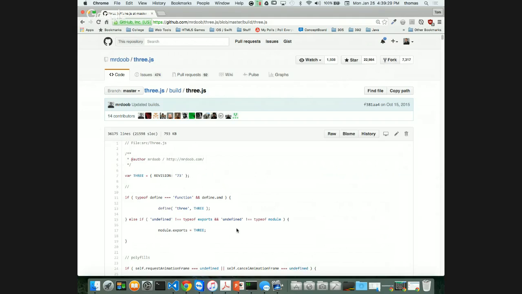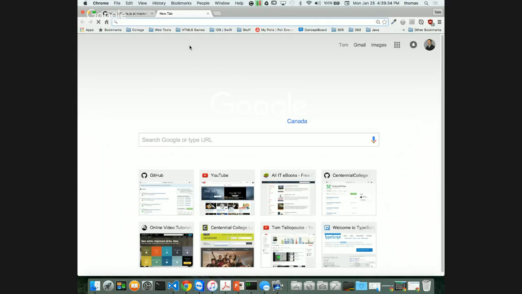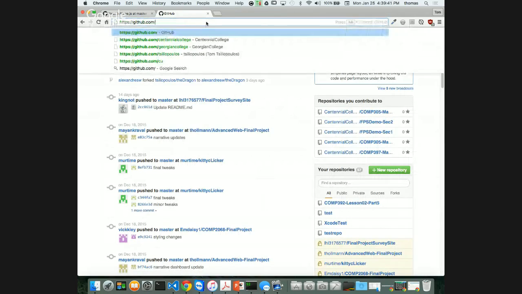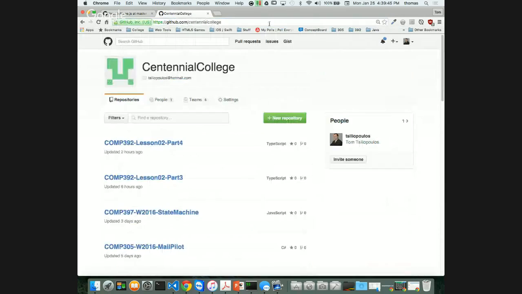So how do I make a correction? Well, I've been starting to make corrections in the last lesson, which we haven't got to yet. But if I go to my GitHub, and this is where I'm going to start with today. I'm going to start with this as a template, and then we'll talk about it afterwards. If you go to github.com/Centennial College, and you look at not 4, I'm still working on 4 to present to you for next day, but lesson 2, part 3.